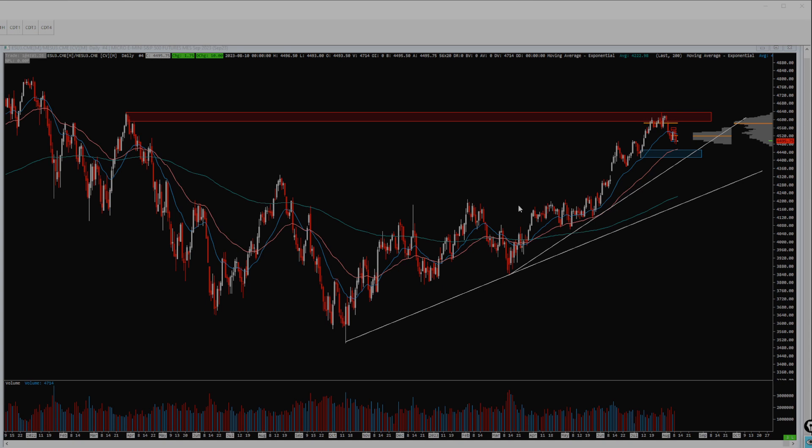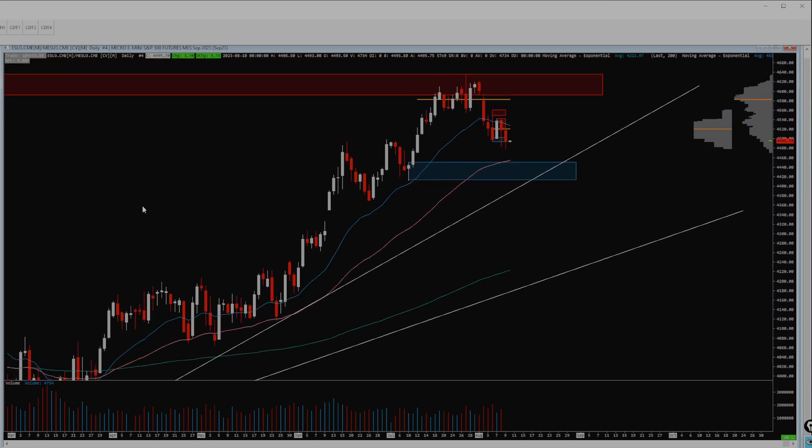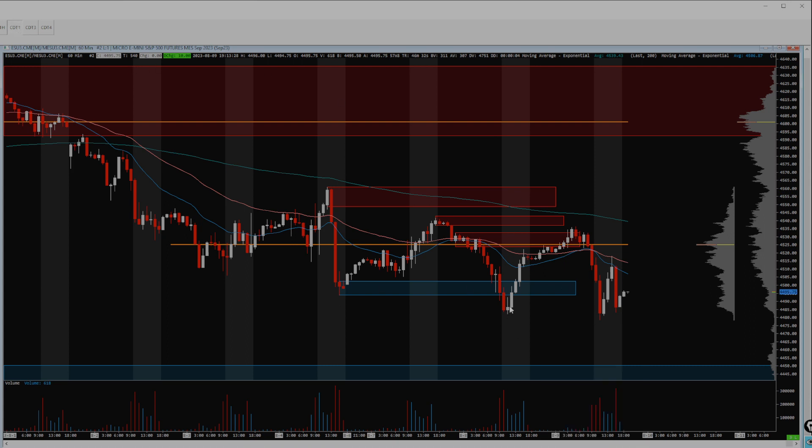Let's jump into the daily here. As we always do, we like to start our analysis. We're rejecting this supply zone and we've got the daily demand zone below. If we zoom in a little bit, we've got some uptrends here. And then I've marked some more demand and supply zones on the hourly chart. So we kind of stuffed up into these two hourly zones in the after hours of the pre-market session, and we hit this hourly supply demand zone as well. We can essentially call this one done.